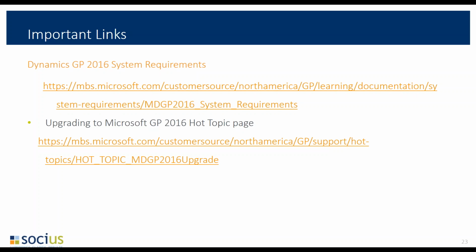Right now, there's nothing terribly huge on there, but for example, here's one of the topics: if you leverage a feature called OLE Notes, not a lot of clients used it in the past, but if you did, that functionality has been turned off. OLE Notes are no longer supported in GP 2016. There's a migration path, and it has to happen before you get to GP 2016. There is no migration utility in GP 2016, so we have to do it in either GP 2013 or GP 2015. So that's a hot topic, but it's only a hot topic if you leverage that feature, but it's something to consider.